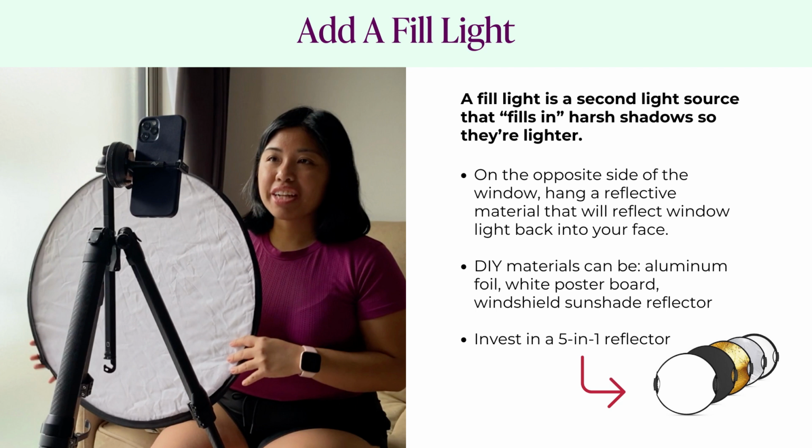So the white side is what will often function like that white poster board, as I told you. There are instances where you might want to actually lessen the light bouncing into your face. That's when you might use this black side. There's a gold and silver sheen fabric if you want to either add more warmth or more coolness into your image. And the 5th one in the back acts like the diffusion fabric that I talked about earlier, where it's helping reduce the intensity of the light passing through the window. I really recommend getting one of these reflectors.